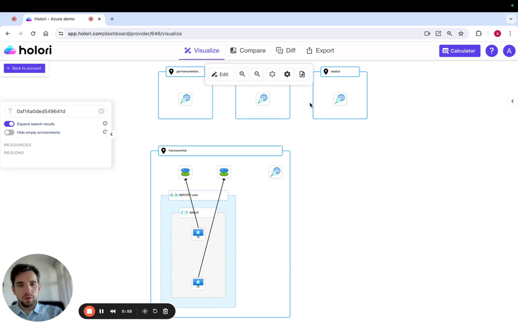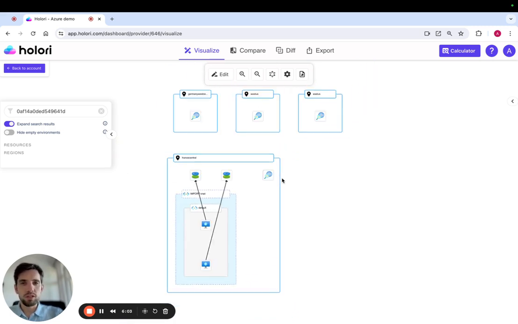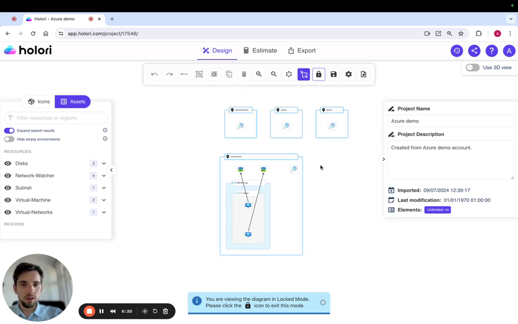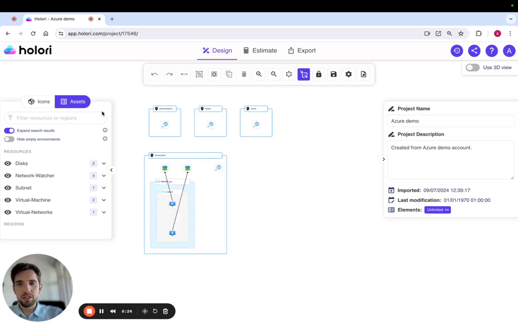So another thing I wanted to show you here is that you can also edit this diagram in view. So here, this is the view that is representing my live infra, but imagine I want to show how it would look like to a potential customer if I was expanding to a new region. So I can simply click here on edit. And basically what it is doing, it is creating a local copy of my infra on my account at Holori. So I can unlock the features. And basically, this is the infra as it was the last time it was synchronized.